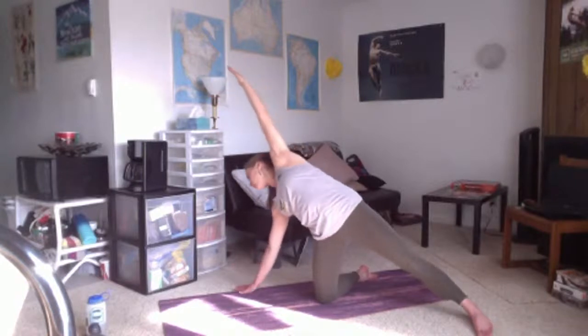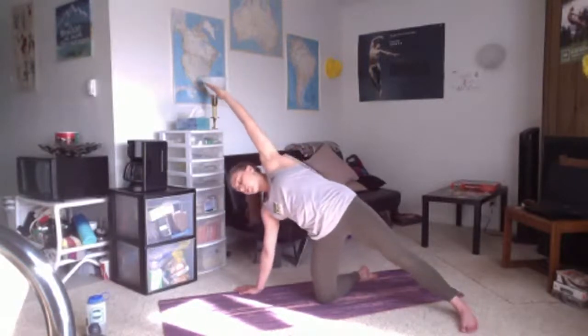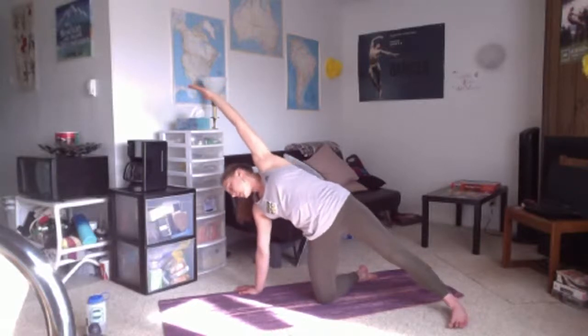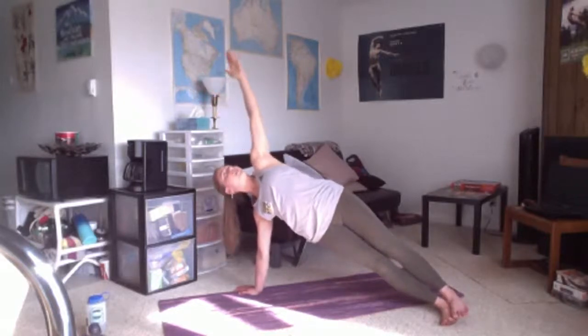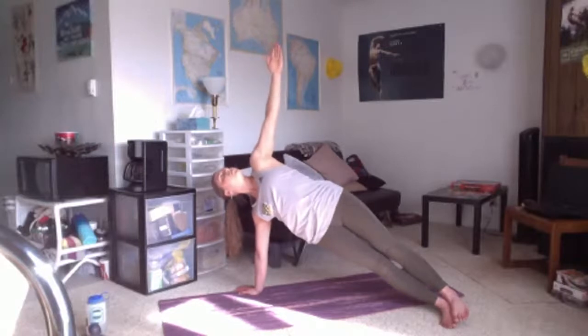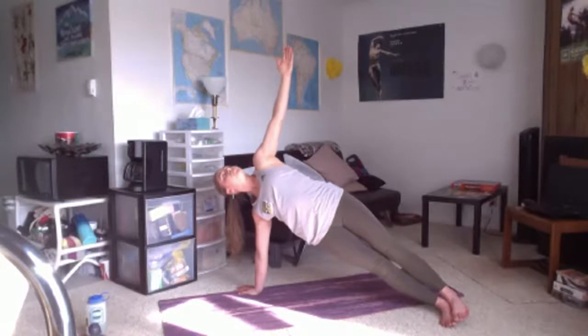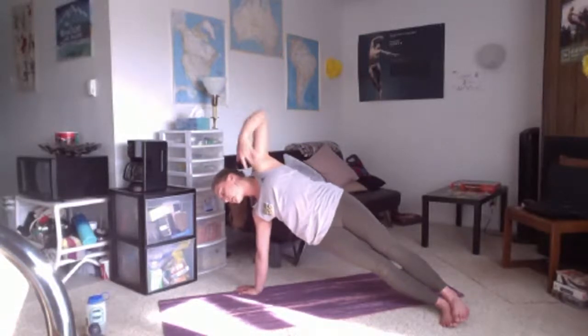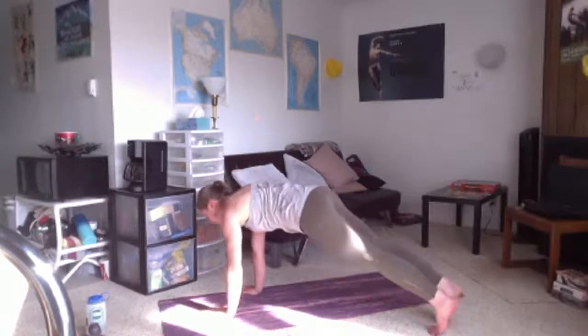We're going to place the right hand flat on the floor. Move that block out of the way if you're using one. You can either stay here. This is a modified side plank. Or you can bring your right foot to your left. Full side plank, left arm reaching up. Deep breath in and out. Keep lifting that right hip up off the floor. We're going to exhale and bring the left hand down to a full plank.